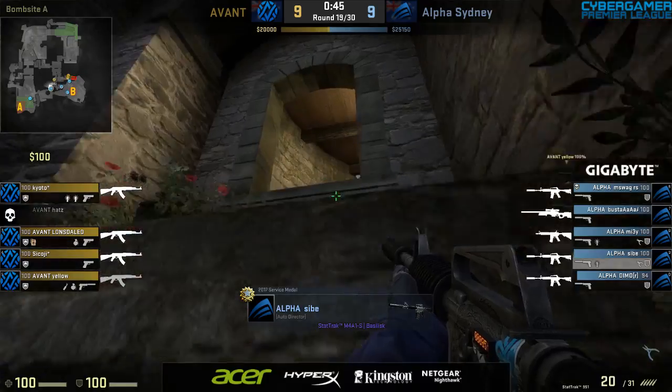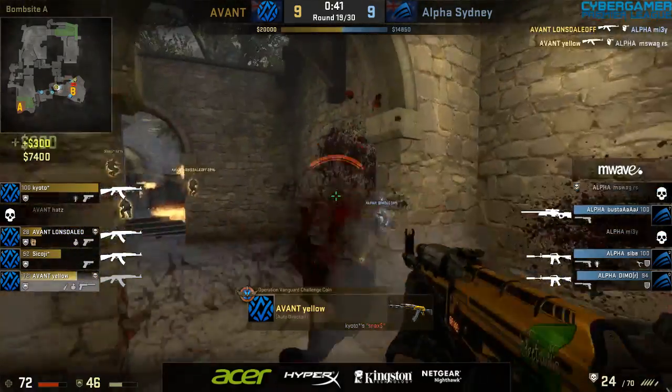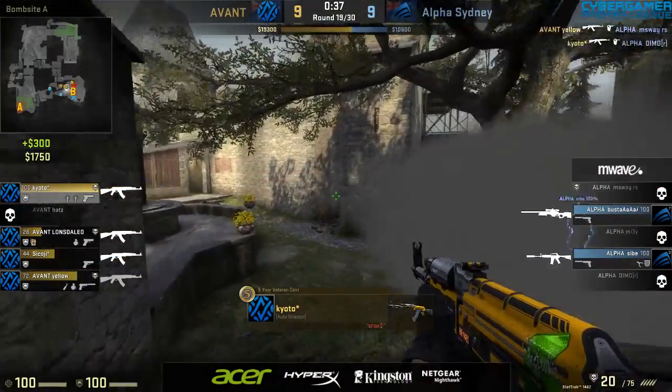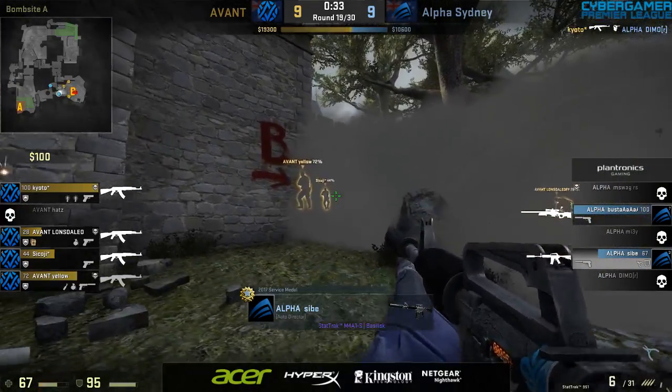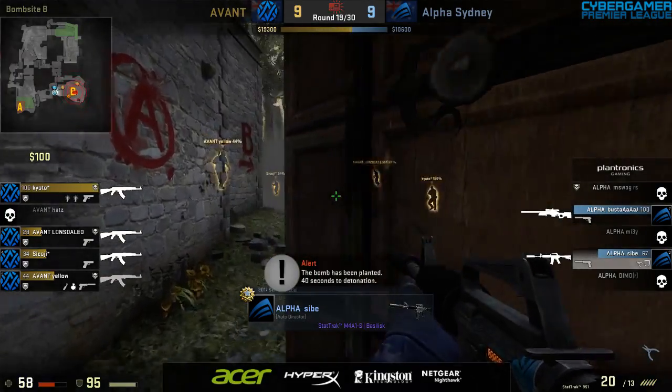They're going to come charging off this B plat in a 5v4. And the CTs will get taken down. The first kill anyway. Yellow will take down M-Swag. And then we've got a 4v3. Kyoto finds Demo stalking beautifully. One at the rock. He's camped right back in the corner. He's shooting left and right. He's running away now. 4v2.